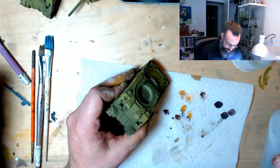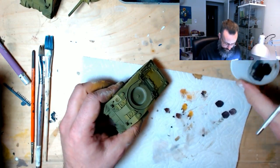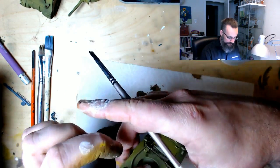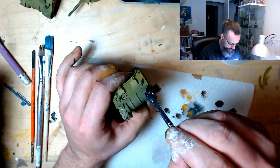All right. Dash of water. Too much water. So now I'm thinning it a bit because I want it to go into the recesses of the tracks more easily. And that is simple. Just brush is the right size for this.